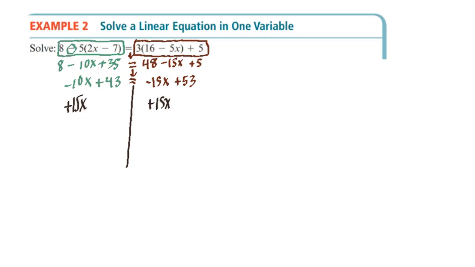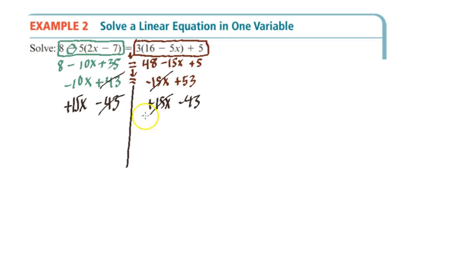You can do the variable term and the constant term in one step. So I eliminated the negative 15x by adding 15x to get it on the left side of the equation. But I want to get the 43, the constant term, on the right side of the equation and eliminate the constant term on the left side. So to do that, I would subtract 43. Notice that I did this in one step. I dealt with the variable term and the constant term to get the variable terms on the left side and the constant terms on the right side.